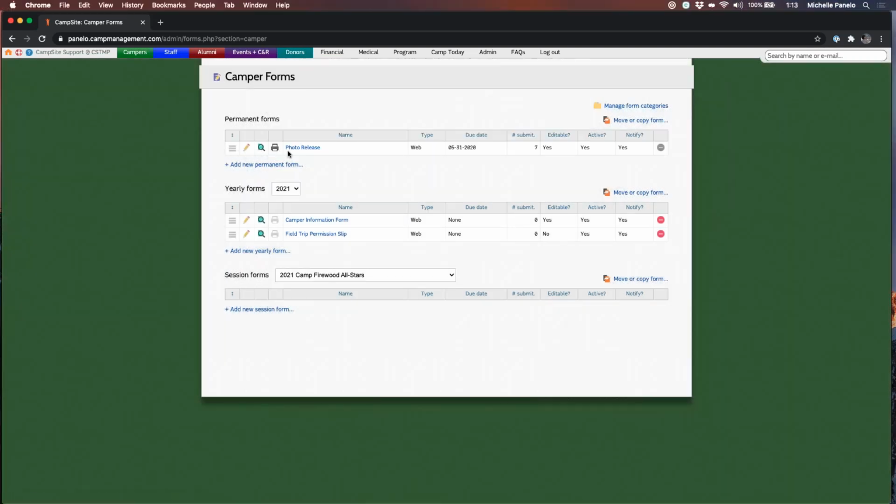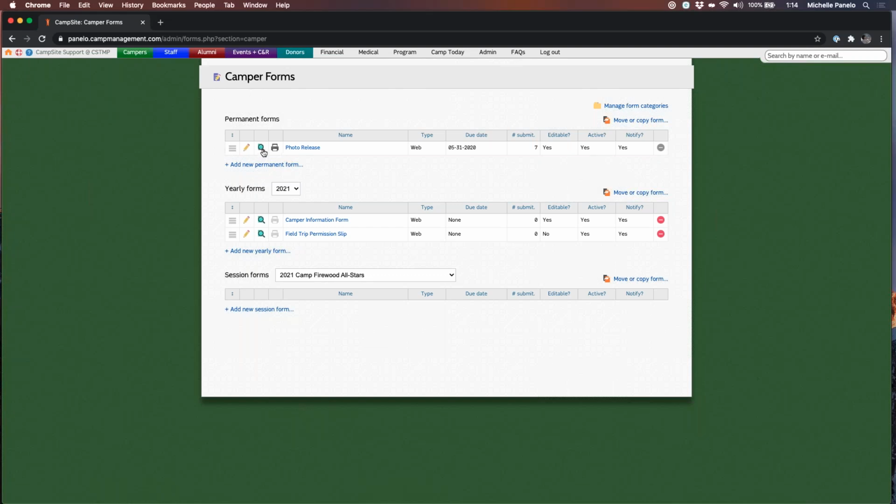If it happens to be a printed form that you need to print out or generate submissions for, instead of a printer icon next to the name of that form, it's going to be a zip file icon. And then you can double click on that, and it's going to generate a zip file of all of those printed form submissions if you need those. So that's how you'd be able to download printable copies of forms.